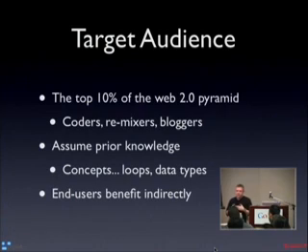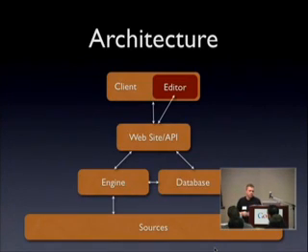So while the developers are the people we were targeting here, and they're the people that are going to benefit directly, the people who are going to consume the outputs of these pipes, whether it's in a badge or whether it's in a map, are going to get indirect advantages of this.